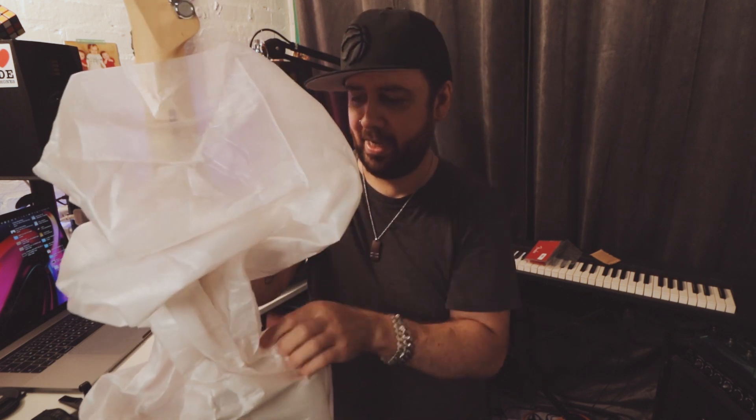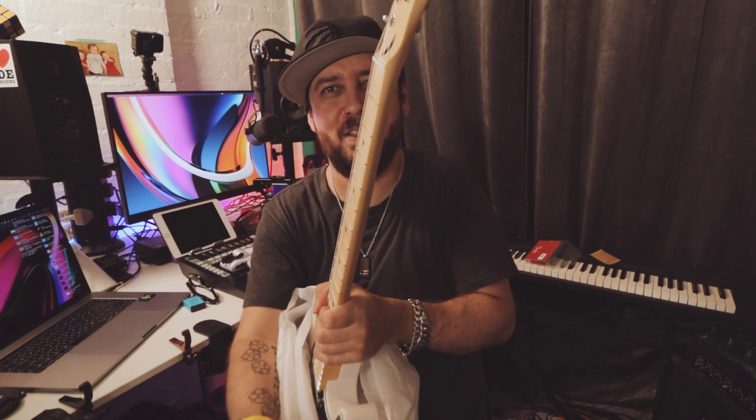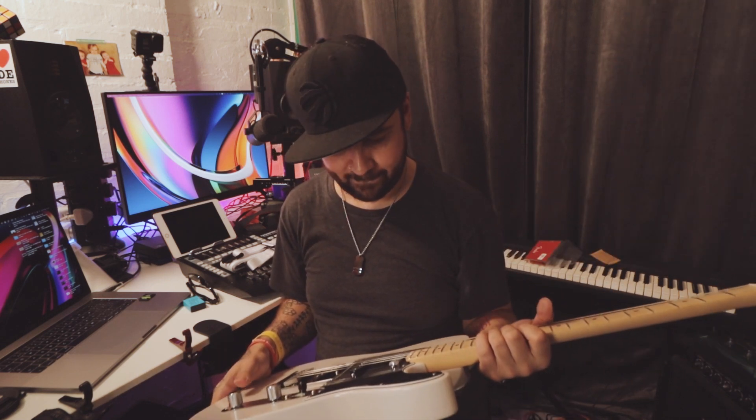Here it is. I'm excited. Let's get rid of the gig bag for a second. Here it is — they're pretty, aren't they? Look at that. Locking machine heads — I didn't expect that! How about that? Let me put this guitar in front of the light. It looks so pretty. I almost don't want to film this — I just want to enjoy it, but I thought I'd share it with you. Fender guitars only look good in one colour, IMHO — they've got to be white, and they've got to have a black scratch plate. There it is.